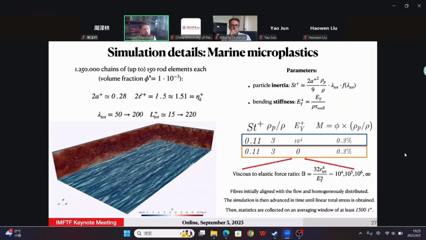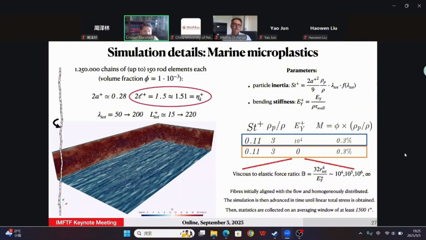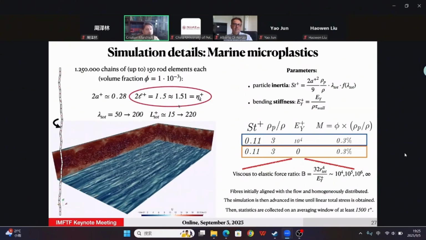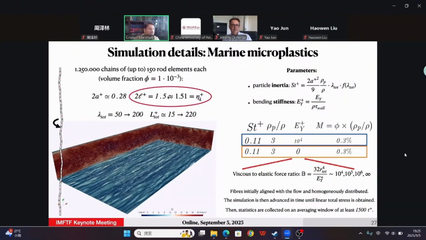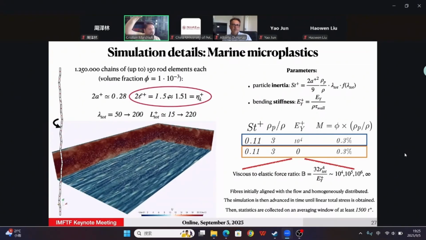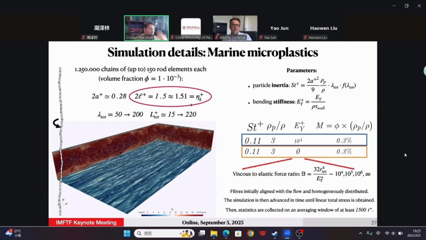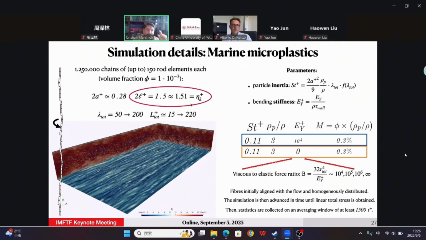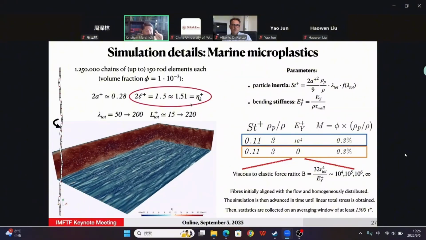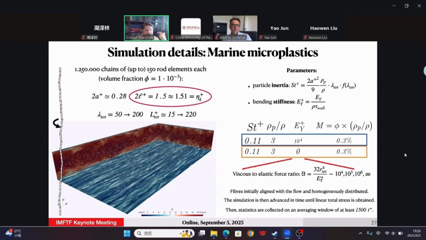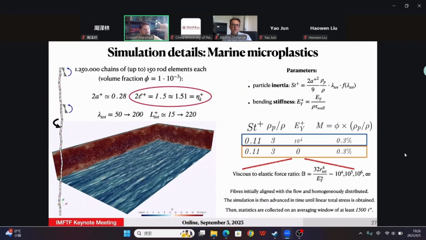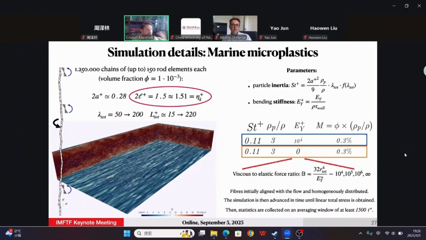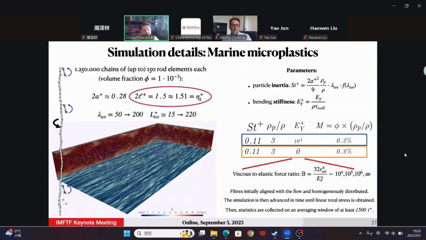So it's a very, very long chain that looks something like this, okay? And each rod in the chain is slightly smaller than the Kolmogorov scale. So in the channel flow, the Kolmogorov scale changes as a function of the distance from the wall. This is the smallest values that we have in the flow. And this is important because if the single elements in the chain are very small, then they always see a linear velocity profile, so a constant shear rate. And this is one of the assumptions that must be valid in order for the Jeffrey torques to be accurate. So we need to ensure this.